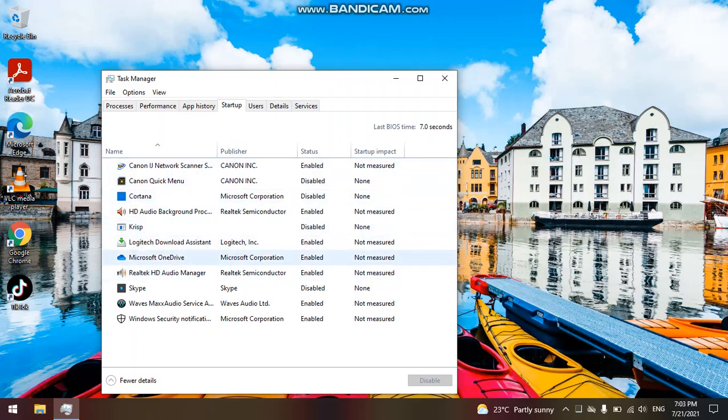If you don't need any of these applications to load by default into your startup applications in Windows, just right click on them and click disable, restart the computer and log back in, and they won't be loaded. And that should maybe help your resources a little bit, and your computer might run faster.